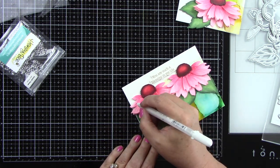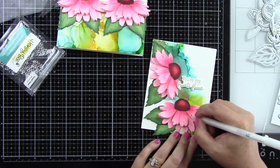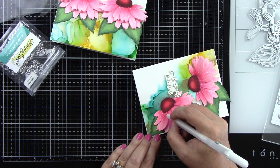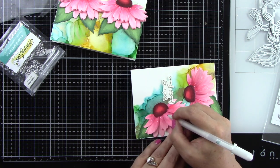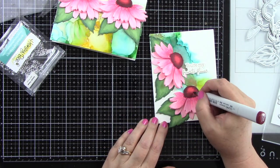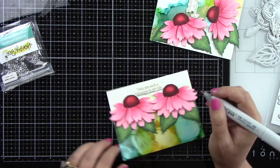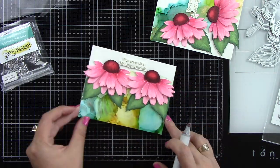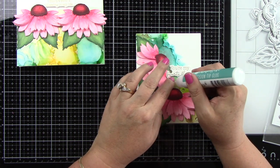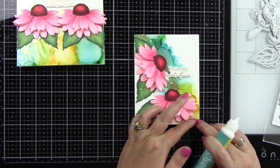I'm adding a few white dots to the leaves up close where the center of the flower is — I'm not going to go crazy. I really love my white gel pen for details but just doing that on all four flowers. Then I decided to come in with the R89 Copic marker and add some darker dots around the edges of the flower centers, which really adds interest and makes the flower more lifelike. I'm adding dew drops to this card only — I laid them out on the other card and didn't like it.